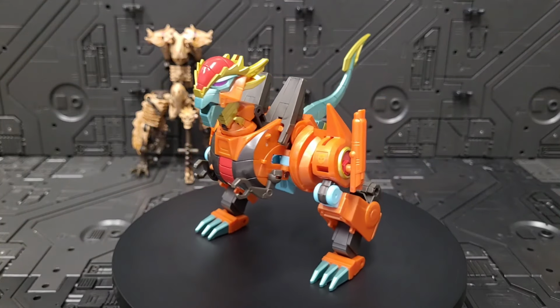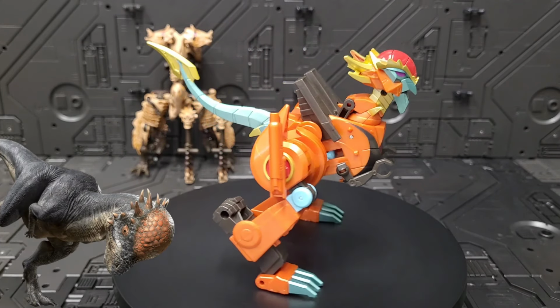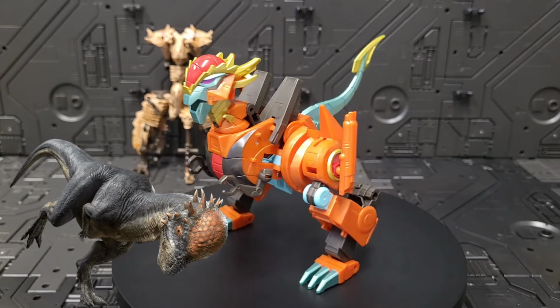Hey, welcome back and welcome front, my friends. Spinning in front of us, we have Earthspark Jawbreaker, and he is in his alt mode, a Pachycephalosaurus. Man, it took me a long time to say that, and he's pretty cool.